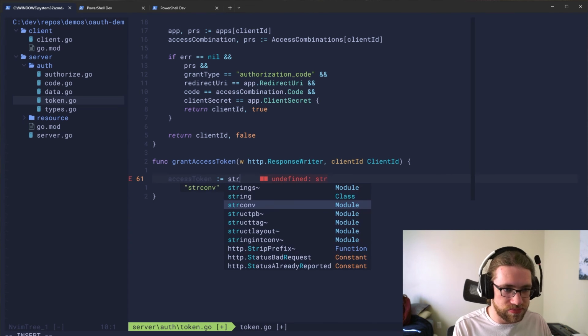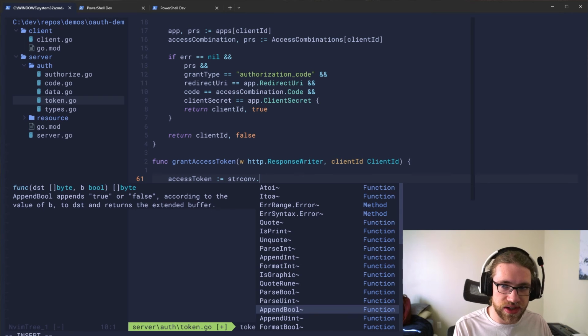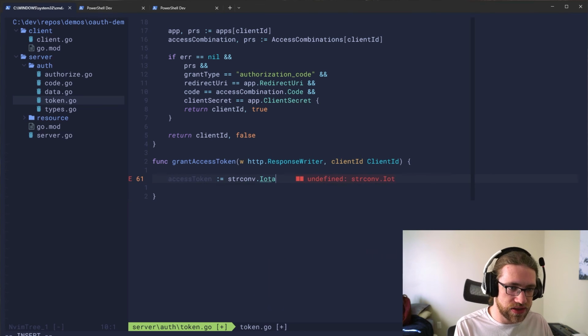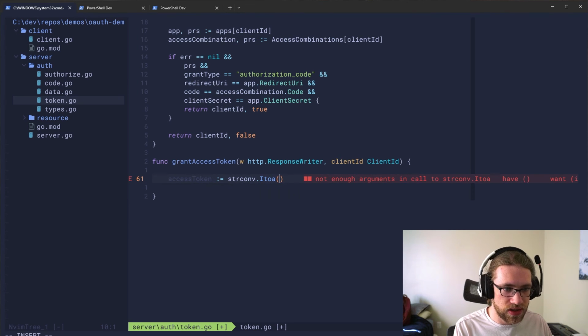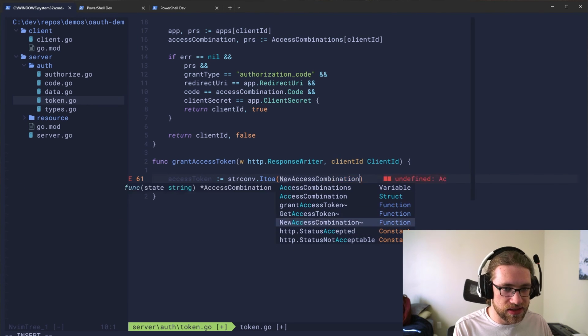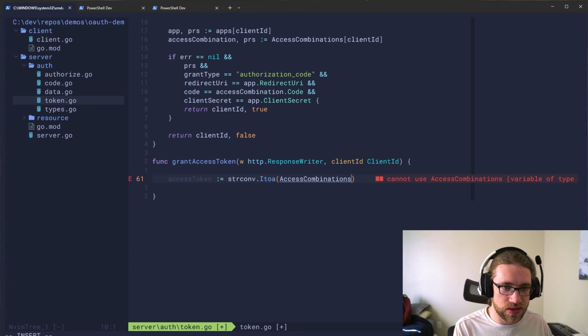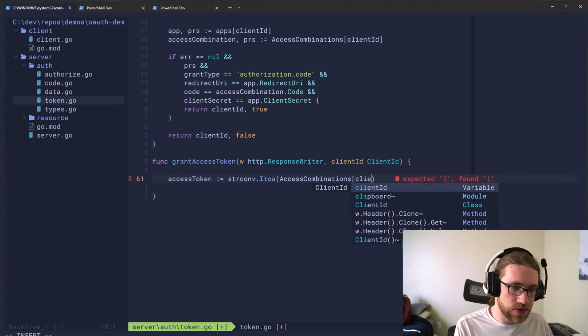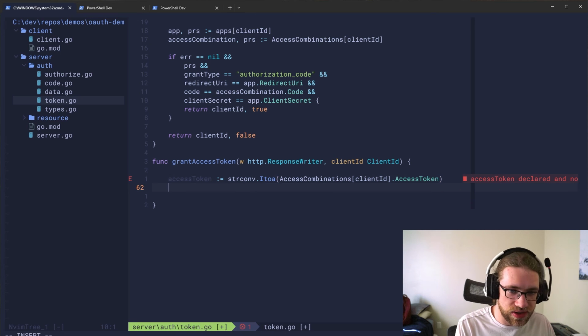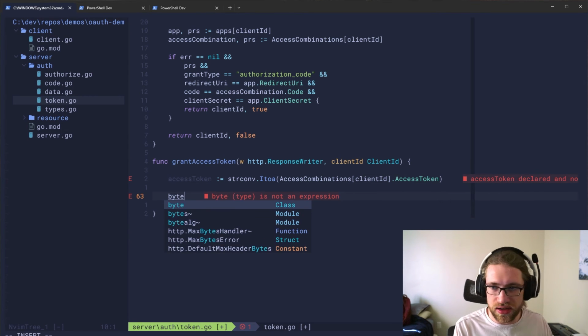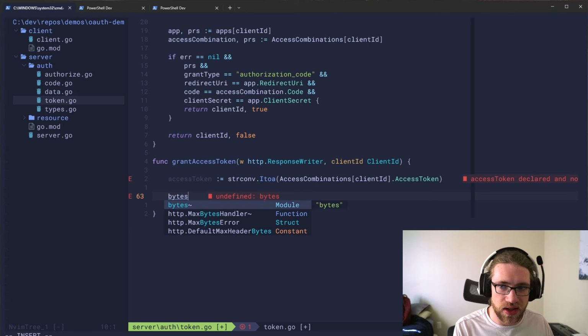It probably would be best to convert it to a string as well, if I can spell. So we'll take that access combination and we'll go client ID to get that client ID specific access combination. And we're just going to convert it to a string because we're going to have to send it as a string, all that good stuff.